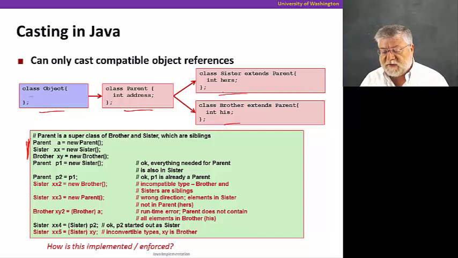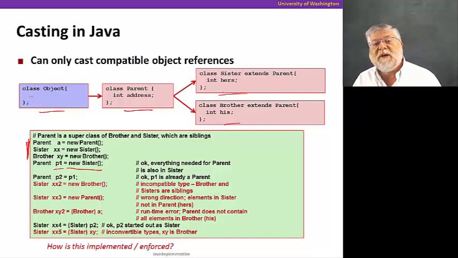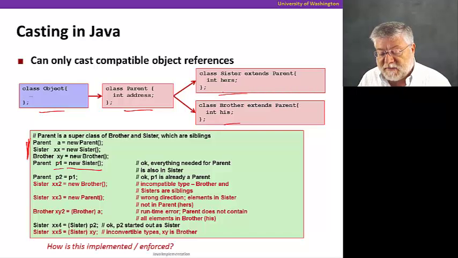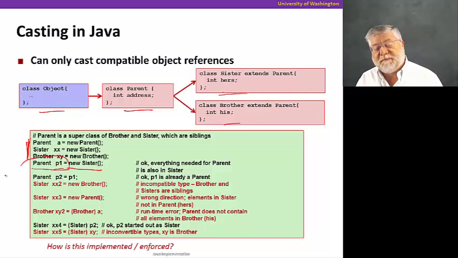Now let's take a look at our first cast. We've created a new object called sister, but put it into a pointer or a reference to an object of type parent. And that's okay. Why is that okay? Because sister inherits everything from parent, so it has all of parent's fields and methods. So we can still use all those things if we refer to the object as a parent. So we can get away with that.